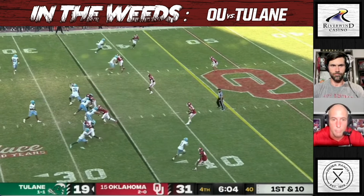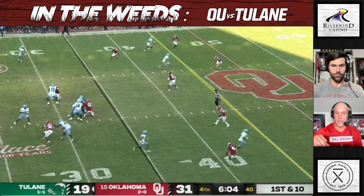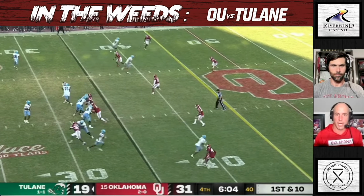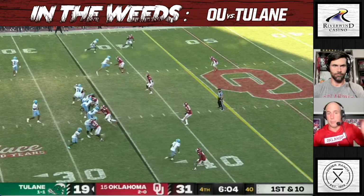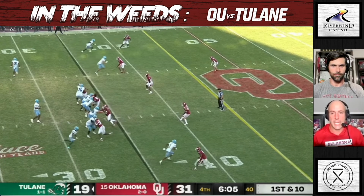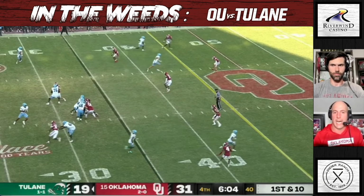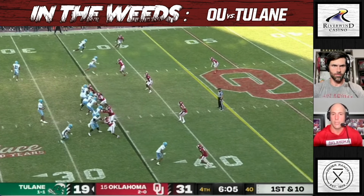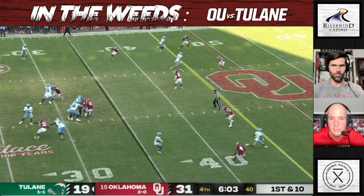Now, if I'm nitpicking, if you go back to the very beginning, Woody Washington's the flat player. As he releases, he's drawn to the flat right now. He needs to jack that number 2 or that new number 3 wide receiver and take some speed off of him. Think about if you're Billy Bowman, you're back there at depth, and this guy's got a full head of steam, running right at you. If you want to reroute or take speed off of that guy to help Billy out a bunch, you don't need to go jump that guy. You've got time, so jack that wide receiver, take some speed off of him, bubble him out, and put everything right there in a space that's much tighter and easier to cover for your deep guys.